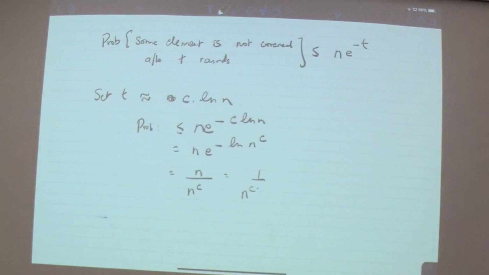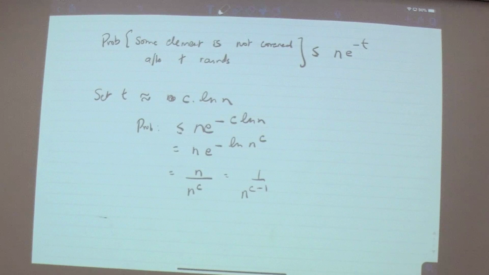As you've been seeing thus far, a 1 over polynomial probability of failure is a good probability of failure. That's what you want. What this is saying is that we can't guarantee feasibility. This is actually quite surprising. In our previous rounding step, we guaranteed feasibility. We can't guarantee feasibility here. But if we run this enough times, we can ensure that the probability of being infeasible is really, really small.